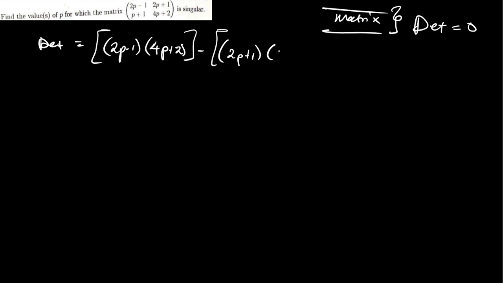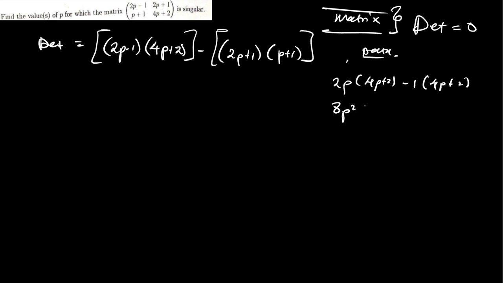So we know that the determinant is major minus minor. So we say det is equal to the major diagonal, which is 2p minus 1 times 4p plus 2. So it's major minus minor, which is 2p plus 1 times p plus 1. Okay, so we can just do a simple workout by the side, expanding what we have. We have 2p multiplying 4p plus 2, then minus 1 multiplying 4p plus 2. Now 2p times 4p is 8p squared, and 2p times 2 is 4p. Then you have minus 4p, minus 2. So you have 8p squared, the p terms go to 0, then minus 2.